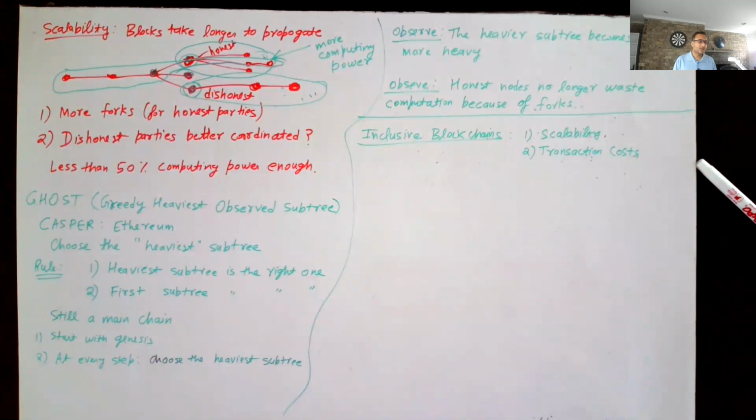So let's say I don't want to pay a significant transaction fee. I'm some small guy, I'm willing to wait a few hours to make sure my transaction goes through in the blockchain. Then I broadcast my transaction, and maybe at least in one of the forks my transaction might appear, maybe not in the main chain. And in that case, as long as it doesn't conflict with anything in the main chain, it should stay. It should be considered to be a valid transaction. And this is exactly the proposal in case of inclusive blockchains.